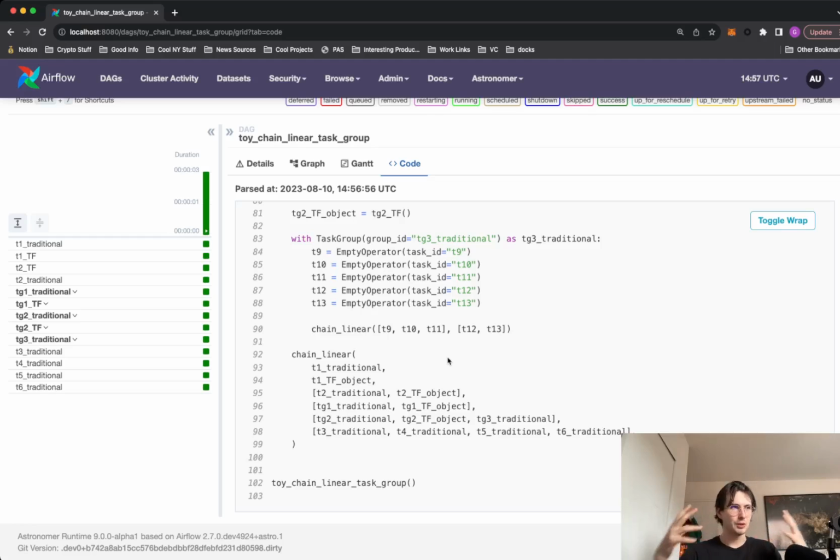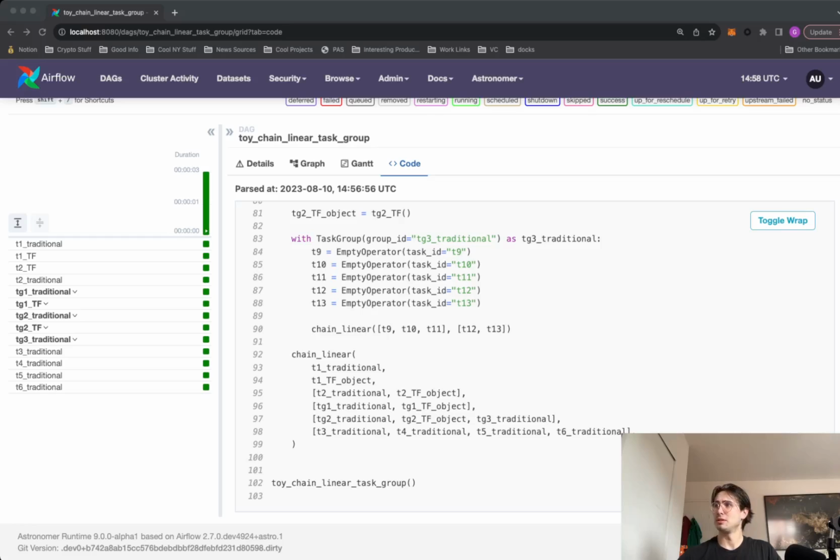So really good feature if you're saying, hey, I want all these parallel tasks, all these task groups to complete before any task within the next step of the pipeline actually triggers. So you don't have them maybe triggering before that data that's being processed within those task groups has actually arrived. And so just an easy way to set those relationships without having to bitshift all the different components of those groups together. So try it out.